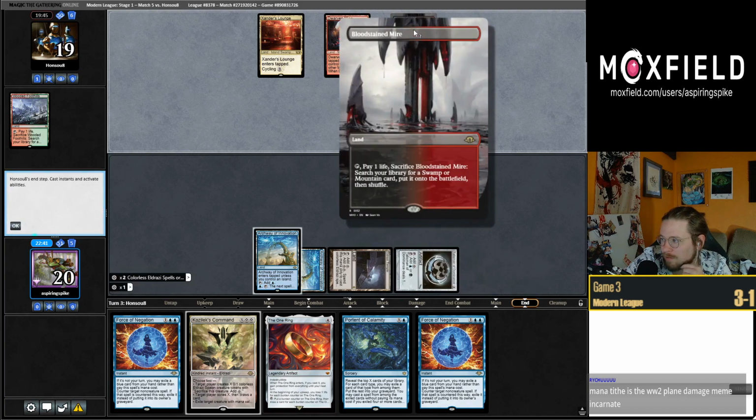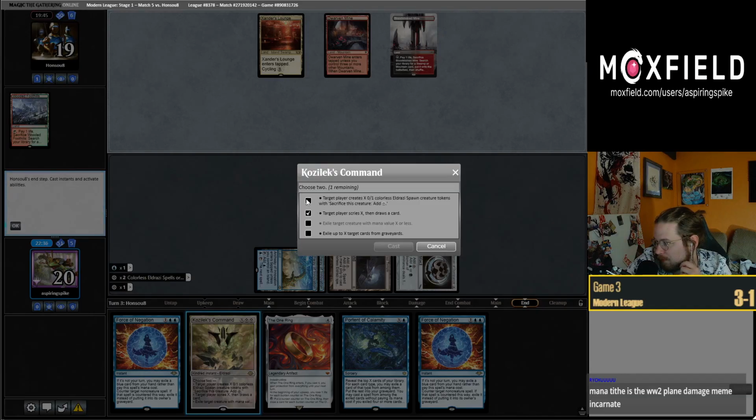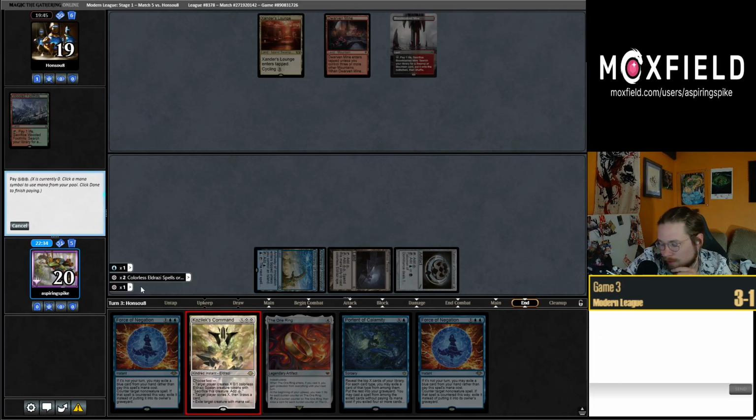I feel like all of these versions of the fetch lands look too much like the fast lands to me. Every time I see one, I think it's a fast land.